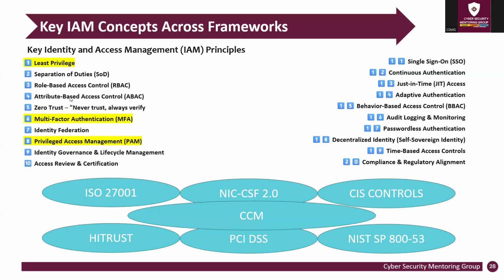So what I have done is to say, let's assume I have a project and I need to look at least privilege. Even maybe not a project, I want to do some personal development and I want to look at least privilege, or I want to look at multi-factor authentication, and I want to take a multi-framework approach. What I mean is I want to look at what does ISO say about least privilege? What does NIST say about it? Sorry, I saw a mistake there. It's supposed to be NIST, not NIC. What does NIST say? What does Cloud Control Matrix say? What does PCI DSS say?